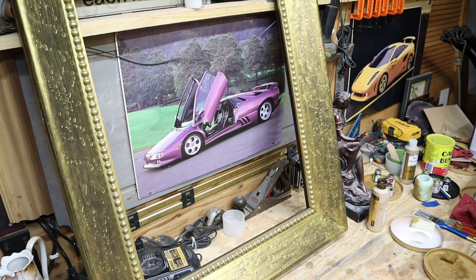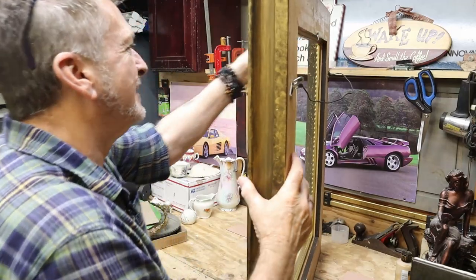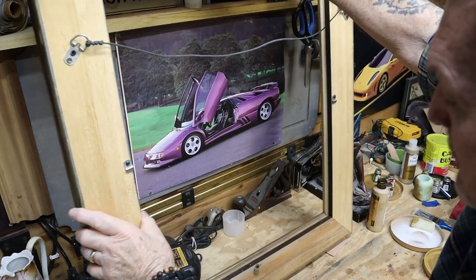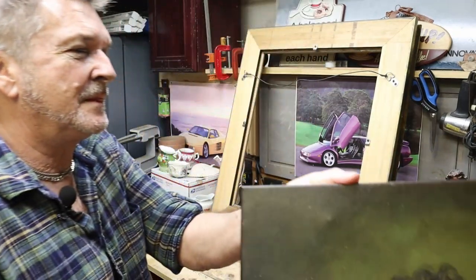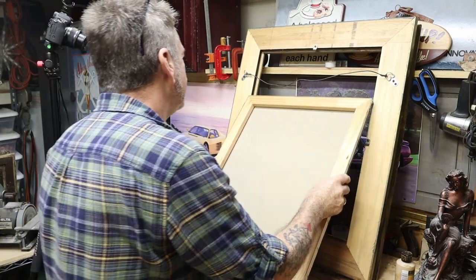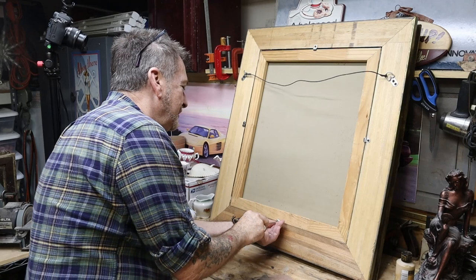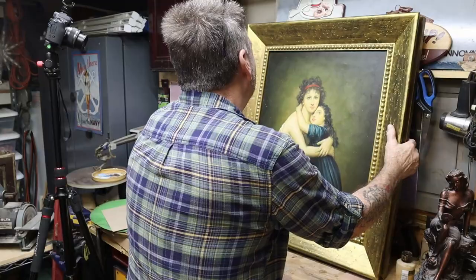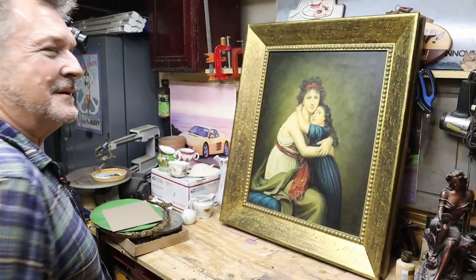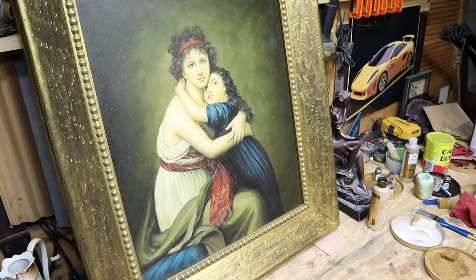Okay guys, I've got the frame done, I think. Let's get that painting back in there. After a little dry time, put those four retainers back. Let's see how we look. Now there's the difference. I'm thinking I like my frame better.